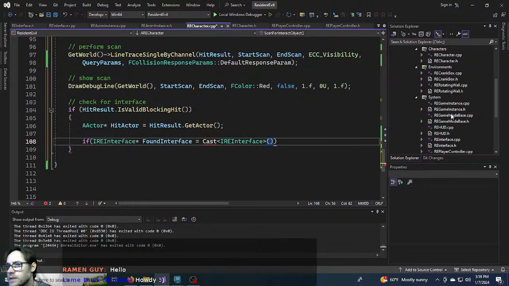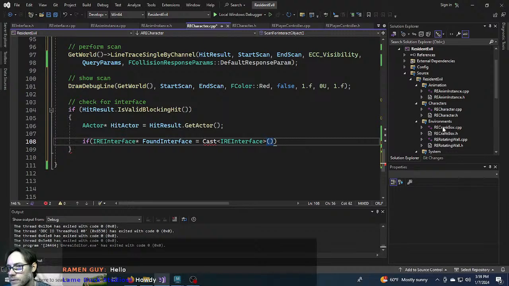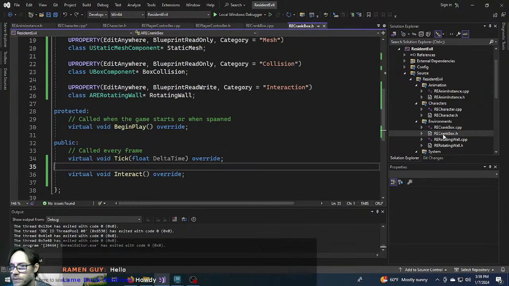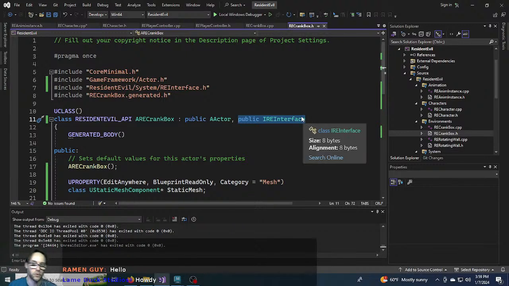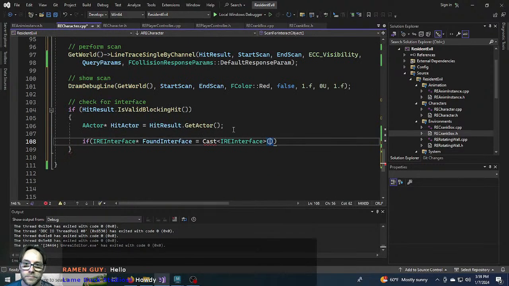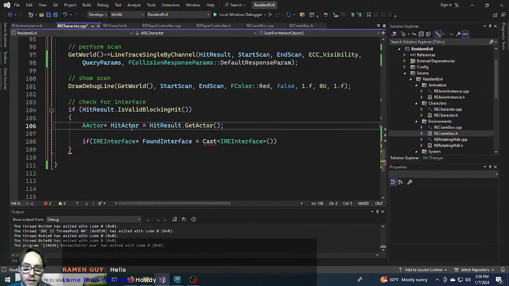If I go over to this object, to its H file, remember that our crank box is an actor. It inherits the actor information, but it also inherits the interface information, right? So we can check to see if it's an actor or an interface. Now I can't do that on this step because hit result only returns the actor.